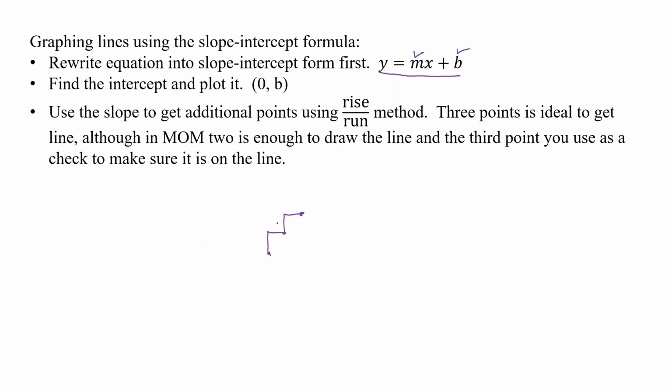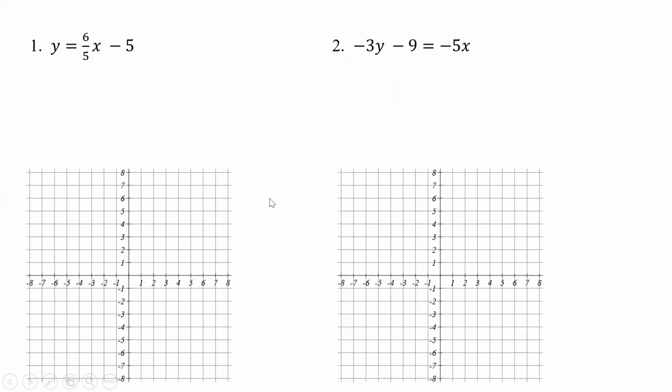And so when you go back and start over again, you say, okay, up two, right two, I'm already off, and up two, right two, I'm off again. Then you'll know that this line is really not the correct line. So the key is to do 3 points: start with your initial intercept, and then just do your rise over run twice. That last one is going to be your check to see if you've drawn your line correctly or not.